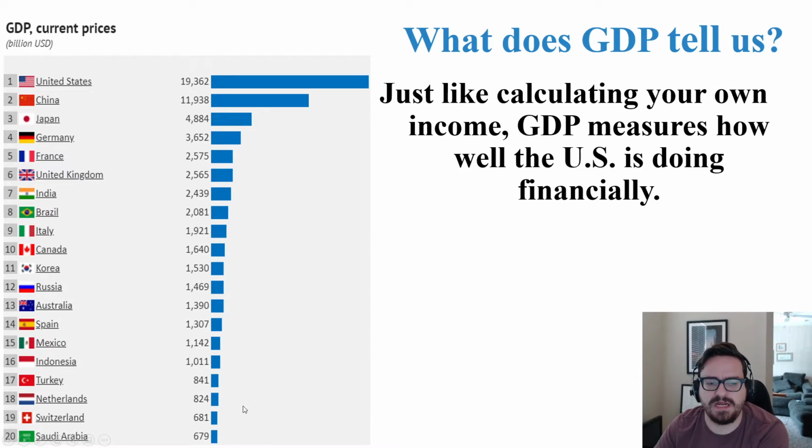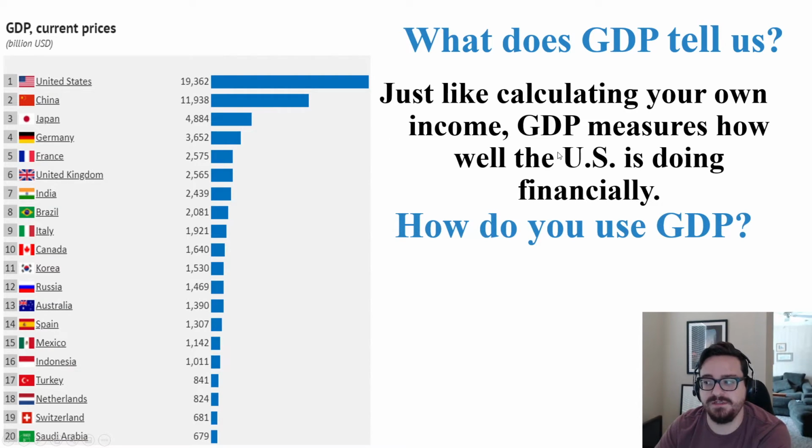This is, I think, a little more out-of-date chart. So if numbers don't match, just be aware that this is a little more out-of-date. So what does it tell us? Just like calculating your own income, it gives you an idea of how well you're doing financially. Now, does this tell you everything? It's not perfect. It doesn't mean that America is the best country in the world to live in because we have high GDP. China is number 2, and a lot of their citizens don't have what we would consider a high quality of life. Brazil is number 8, and they have a massive poverty problem. India, similarly. So countries that are even in the top 20 doesn't mean it's amazing to live there. It just means their economies are very productive.